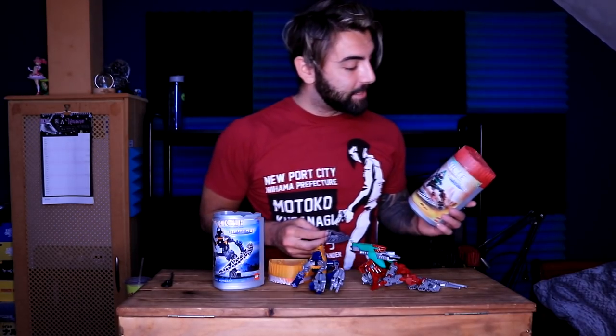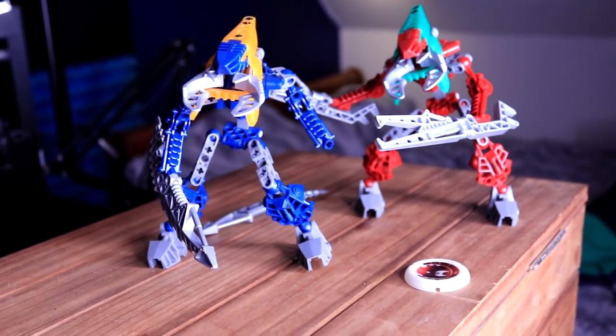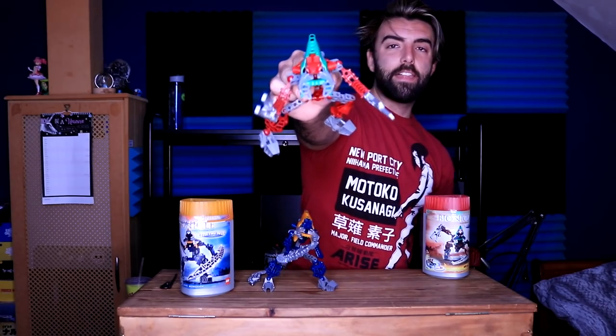And now we're getting on to the ones I have very little of. Okay, these ones are the Metronui. I know nothing about them, but they most likely are evil based on their shape. Now, would you look at that? Sifting through the Metronuis, I've only found Tahu Nuva's other side of his weapon. You can tell how long it's been since I've looked through these. I know nothing about them. I have no nostalgia for these. And my personal opinion, I think they're hideous. I don't think they look good. They have a very evil look to them as well. So clearly they're bad guys.